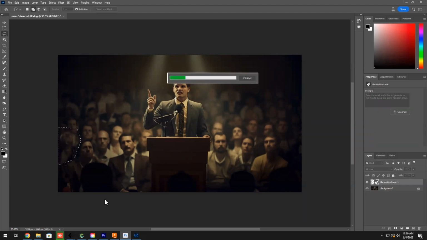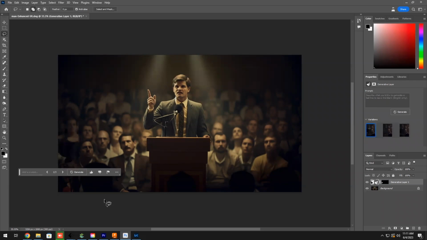I've seen that bug before. I don't know if it has something to do with the shape of the selection that I made, or the size, or just a software glitch. My favorite quote about, there we go. We got a pretty good fix there.